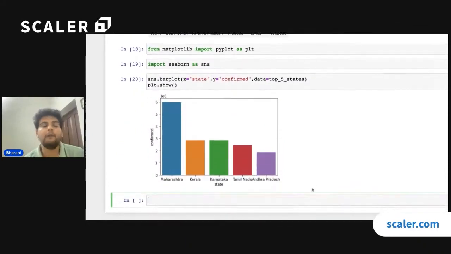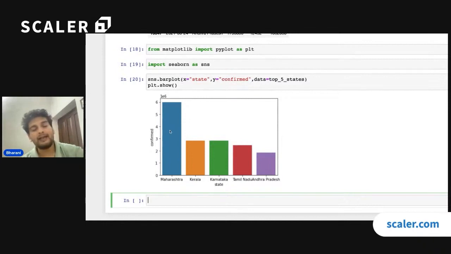And as you see, I've got this very beautiful bar plot over here, where we very clearly see that the maximum number of confirmed cases are in Maharashtra. And as you see, this is touching the 6-figure mark, which is basically almost 60 lakh confirmed cases. So that was of 24th June 2021. So I guess by today, this bar would definitely have been above that 60 figure mark.